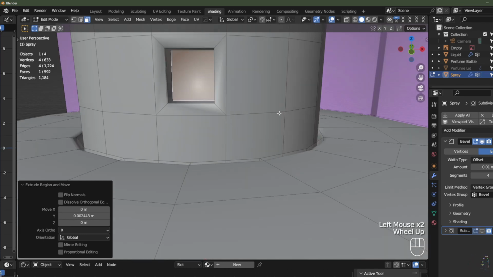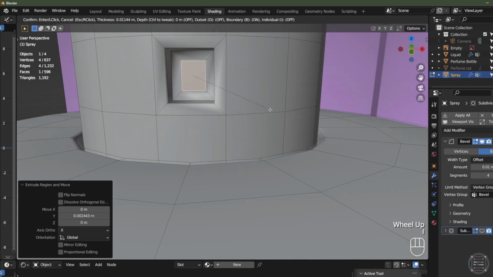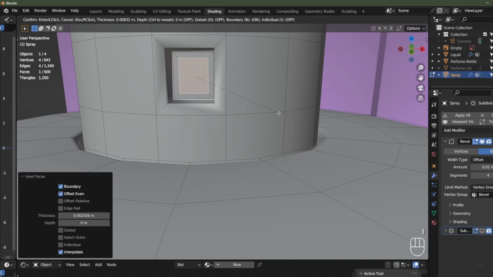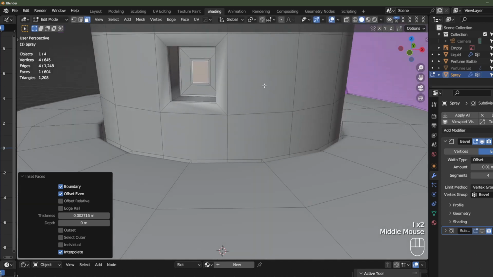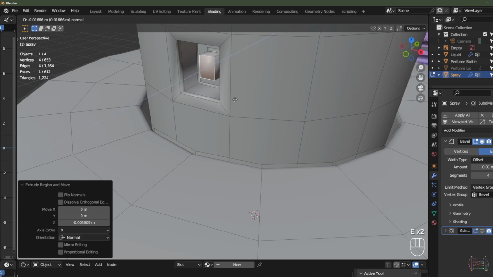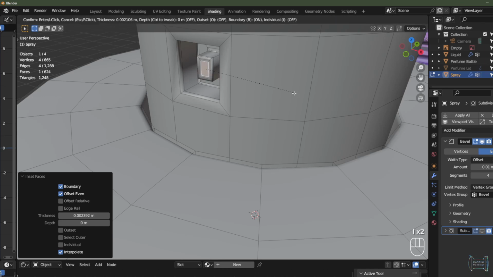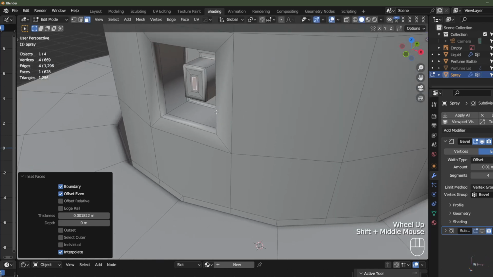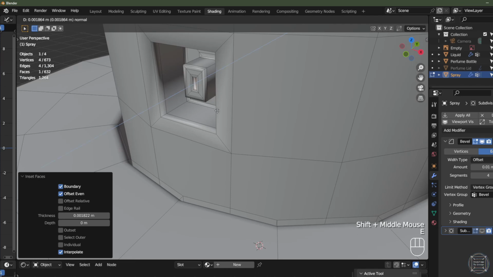I'm then going to hit I to inset, and I again to inset again, I again to inset one more time, then we're going to go E, a tiny bit, E, a little bit more, E, a tiny bit, and I. And then we're going to hit I two more times. Followed by E, E.